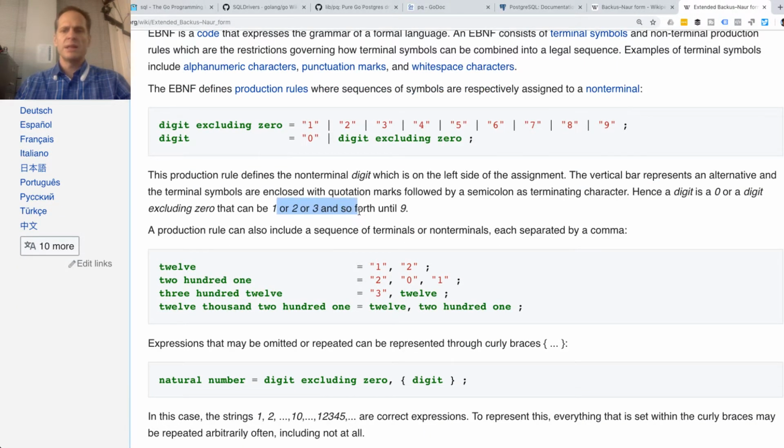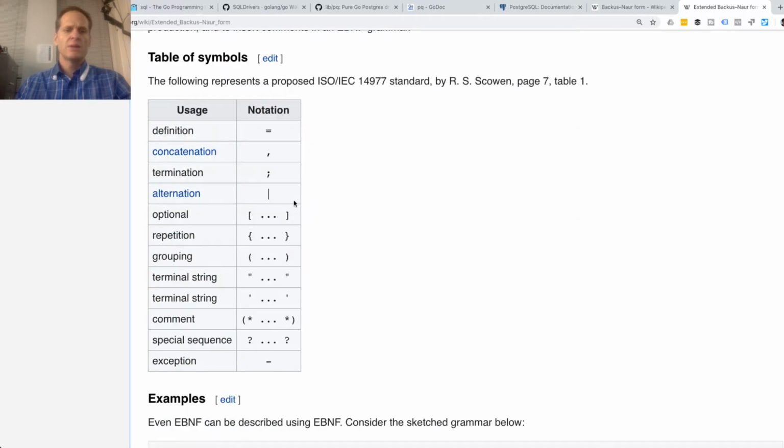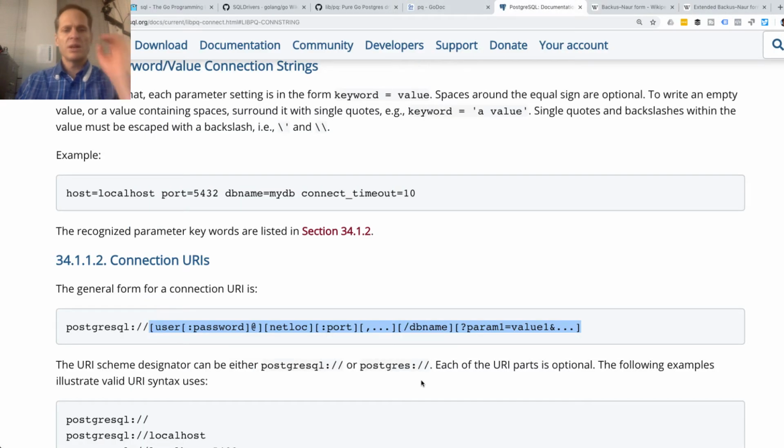So here you can see digit is a 0 or a digit excluding 0. That can be a 1 or 2, right? Or 3 and so forth to 9. So that pipe is an or. Oh, here we go. Alternation, optional, repetition, grouping. So like, you know, different EBNF. And so here's some EBNF.